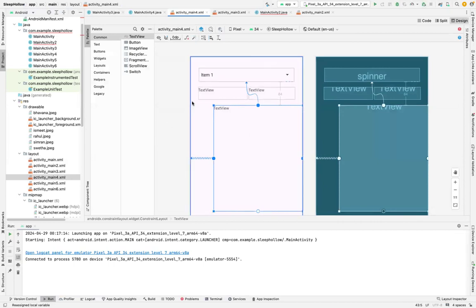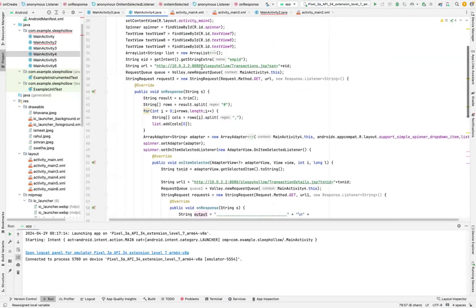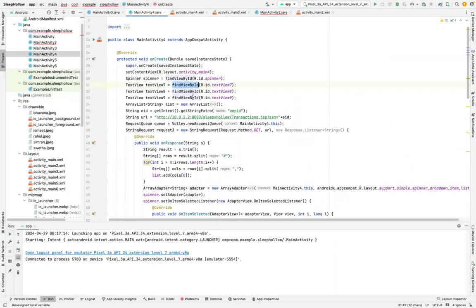So in main activity 4 dot Java, we have the same stuff here, getting those IDs, having a URL here, using the SSN as the input. The spinner component needs this array list so that it can store all of the components.